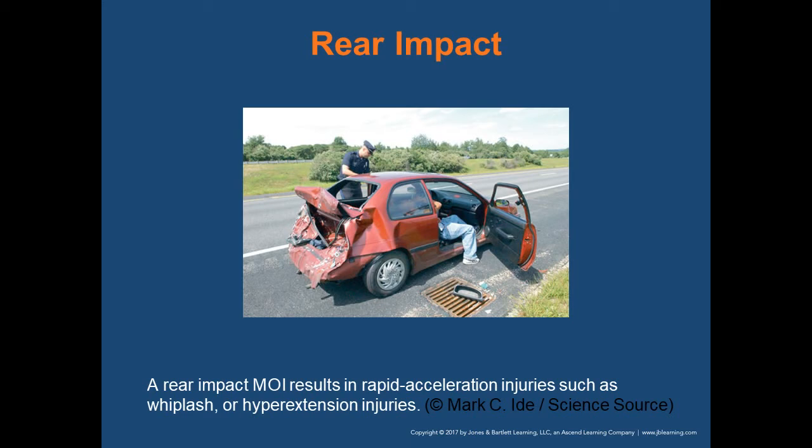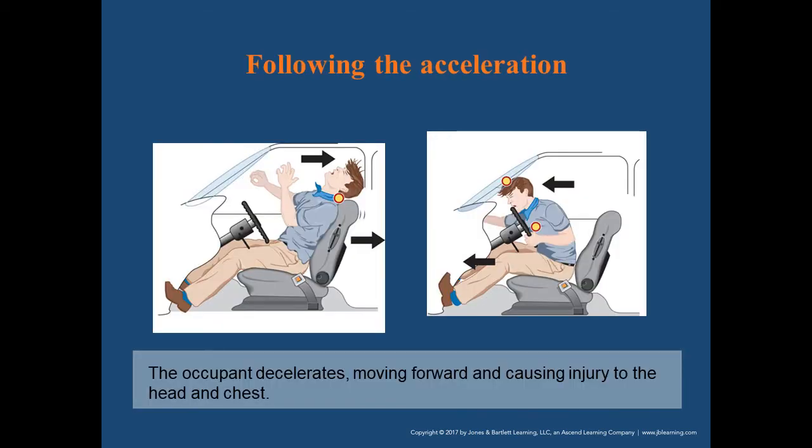Okay, let's talk about rear impact. Again, one of the greatest things that we have in our vehicles now for rear impact is headrests, so that we don't get that hyperextension of our neck when we're hit from behind. However, seats fail in these kinds of situations, and we can get this sudden acceleration from behind, which can cause, so you can see we get this forward to backward motion.